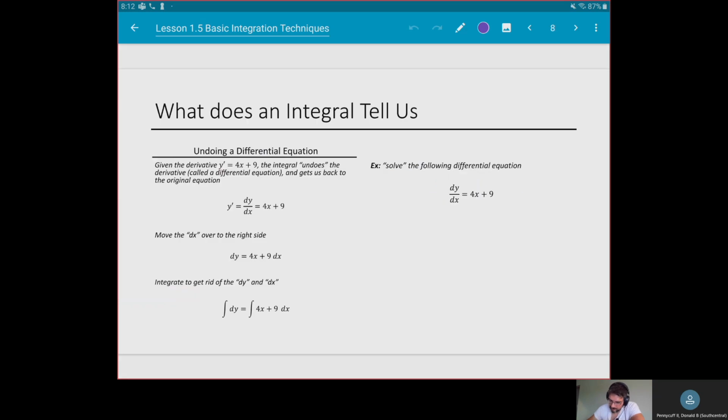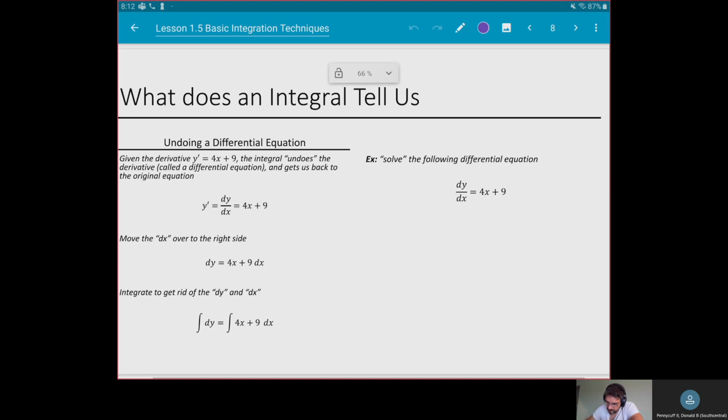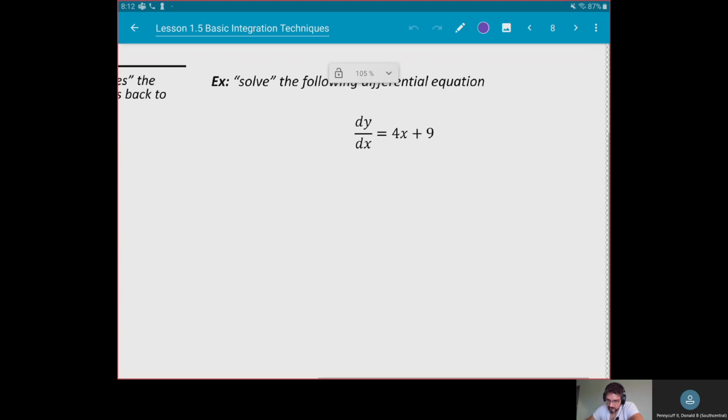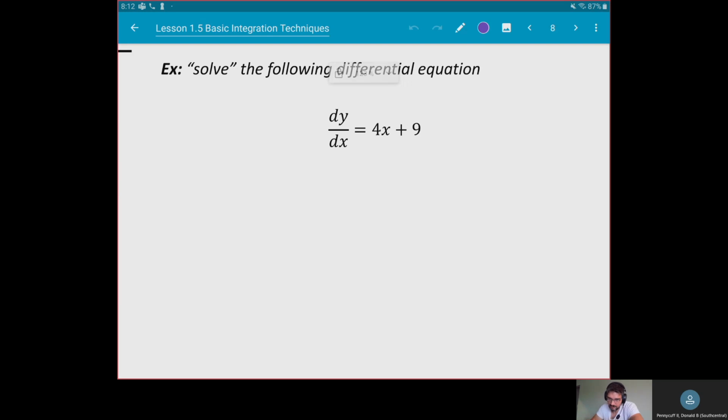All right, so here I'm going to remind you and kind of show you about Calculus 4. So one of the uses, especially in science, this is mainly how you're going to use integrals in science. In science, the vast majority of integration is simply to undo a derivative. So right here, I have a derivative. Now remember from Calculus 1, you can write a derivative as dy over dx, and this is called the differential.